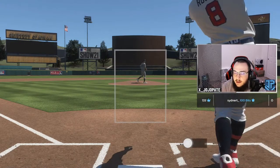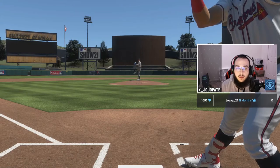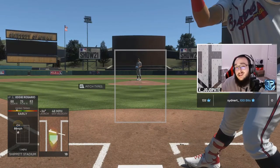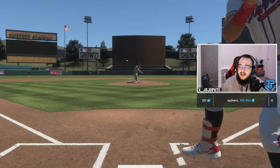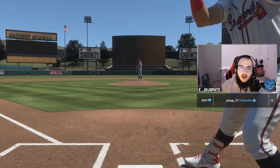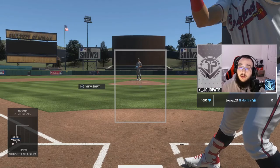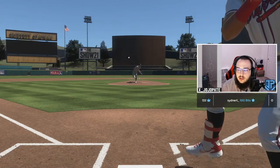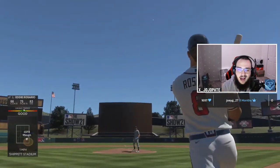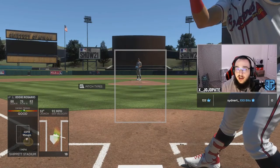You have to simplify things when it comes to the plate. How many of you played baseball in real life and had a coach tell you 'hey, you're overthinking things — simplify it'? That's how I've started to approach MLB The Show. Now, you can't do everything like real baseball — on an inside pitch you'd want to be early and get the barrel around, but in this game it'll be a foul. And on outer pitches, trying to push it the other way doesn't always give you the exit velocity you need. Some real-life principles help, and simplifying is one of them.